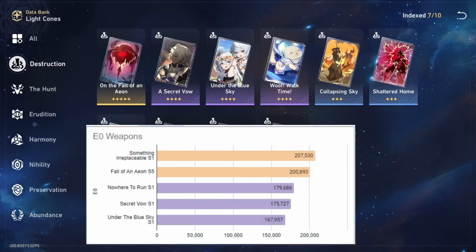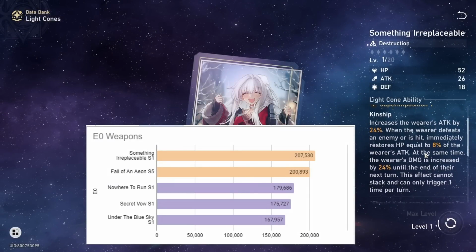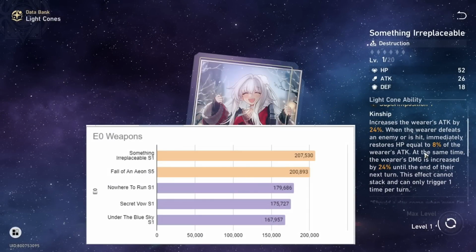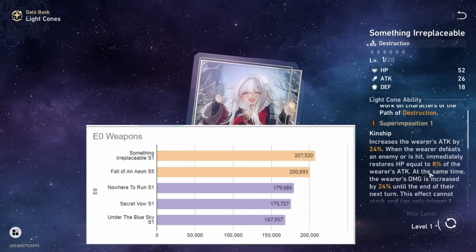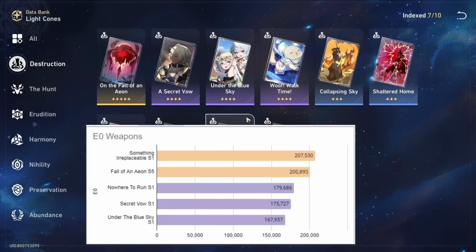You guys will be able to see that Clara's best in slot light cone right now is Something Irreplaceable. It's going to give her the most damage. It doesn't really have any conditional things here either, just thanks to the way it works and how her counterattacks work. So overall, this is going to be her best in slot. And you can see that it absolutely dwarfs Nowhere to Run.